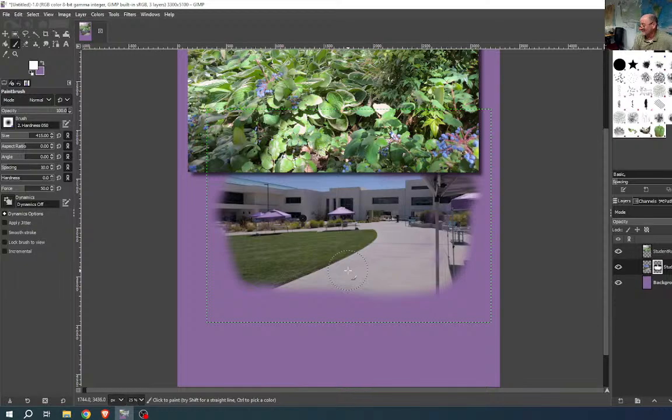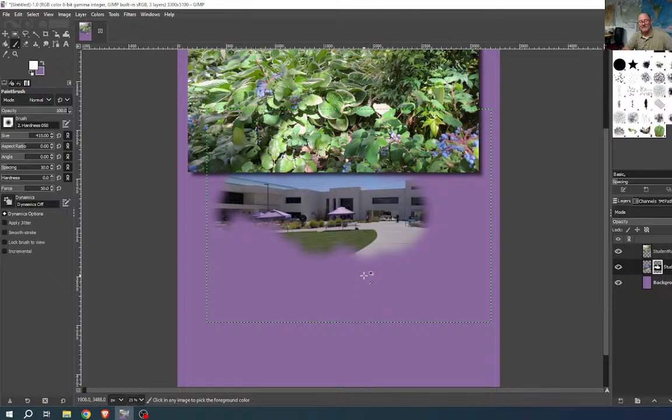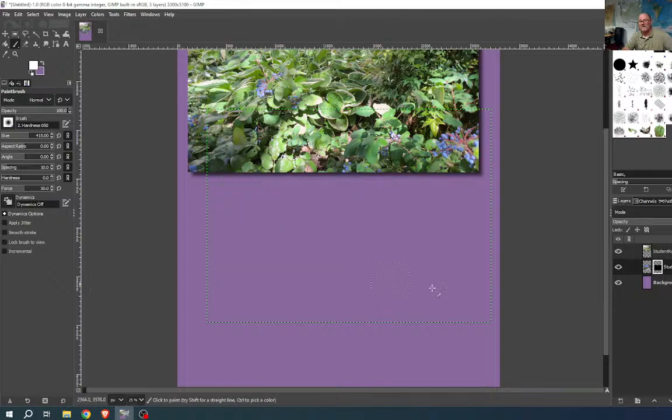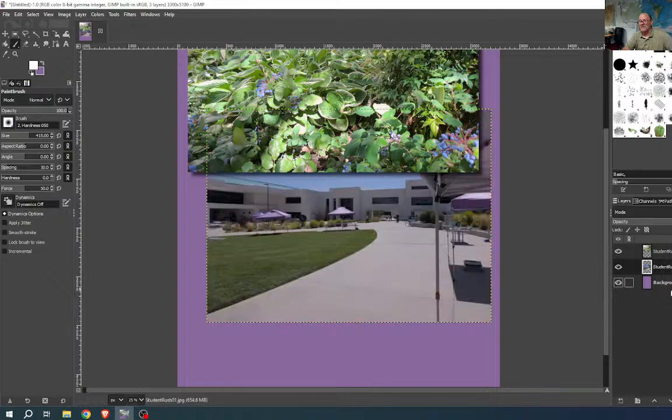Any questions about that? I kind of wondered if you did it with the white and then you just kind of went over what you wanted to get rid of. Yeah, let's try that. I did a lot of painting on the other one. Well, I'm just going to back. I don't really like what I did here, although that's good enough. I only did it a few times here, and then Control click on that mask, and then click it again, and this time a white, full opaque, and add.